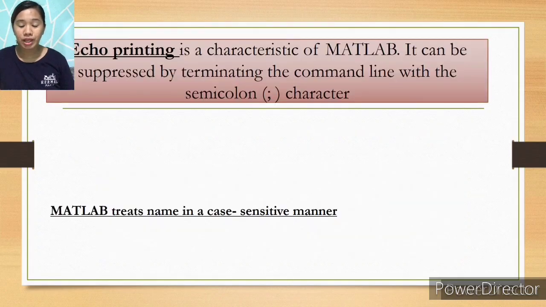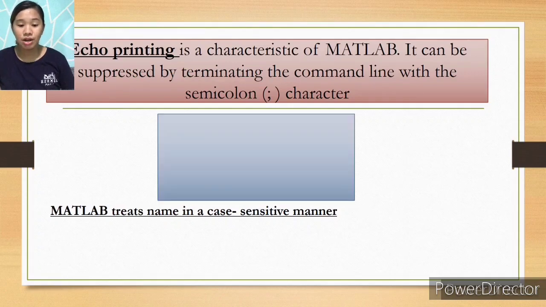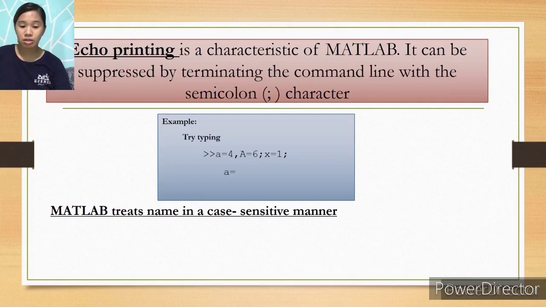Echo printing of characters in MATLAB can be suppressed by terminating the command line with a semicolon character. So for example, try typing at the command prompt: a = 4, and A = 6; x = 1; MATLAB treats names in a case-sensitive manner.